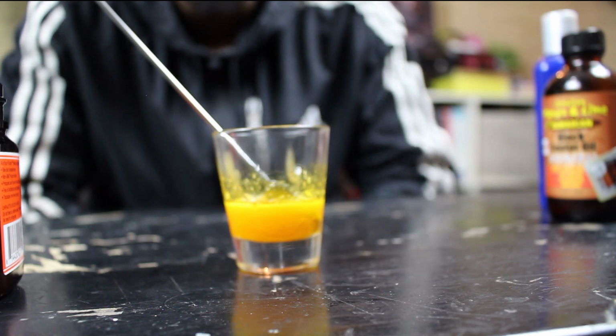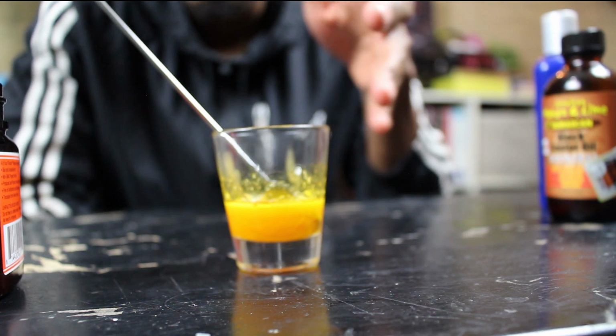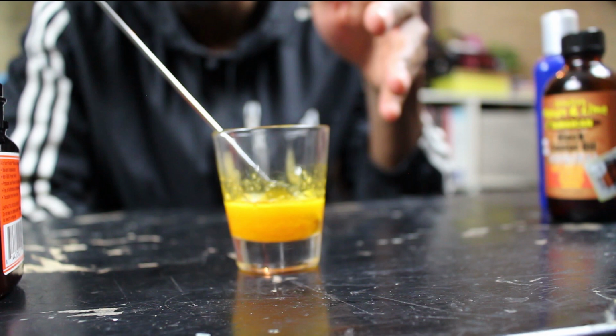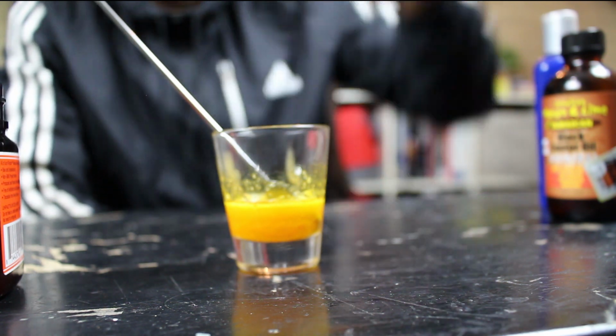So now that I got this mixed up, I'm going to get to washing my hair, putting some TendSkin on, and then showing you guys how I apply it.